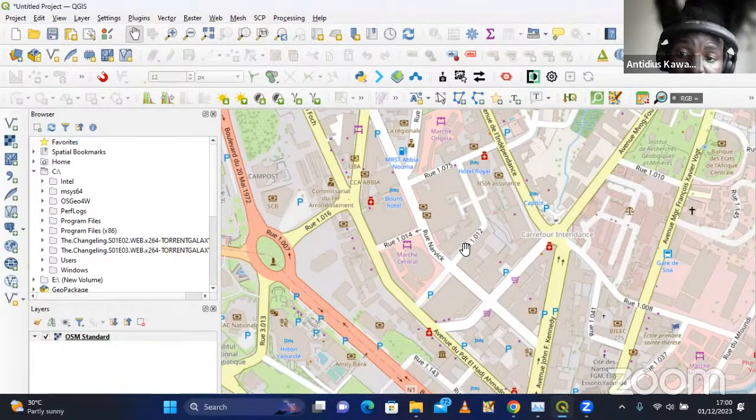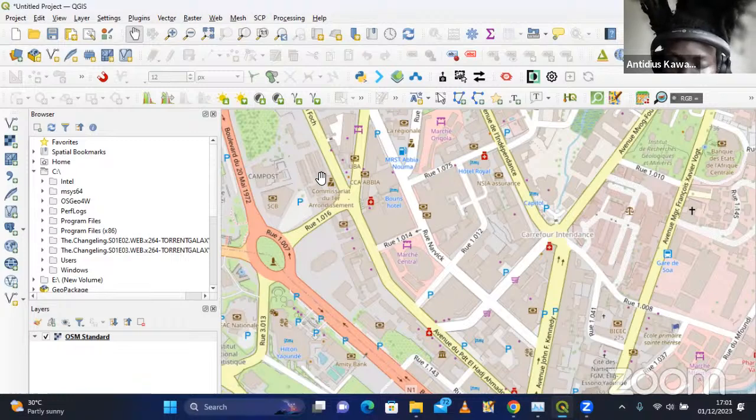If I am going to be collecting trees around this area, I'm going to use the point feature. If I'm going to be collecting the new buildings that have been built here, I'm going to use the polygon feature. Or if I'm going to be tracing the roads or the drainages that are found in a certain area, I'm going to use the line feature.